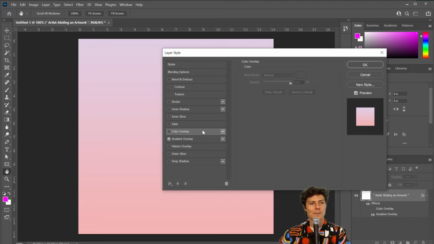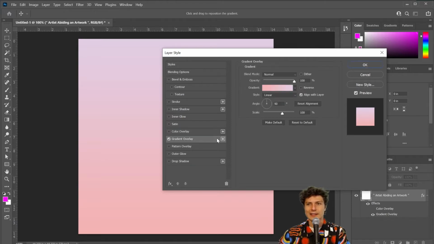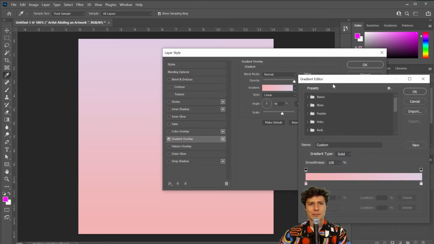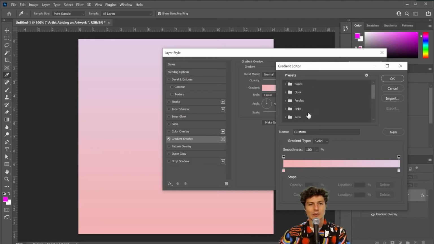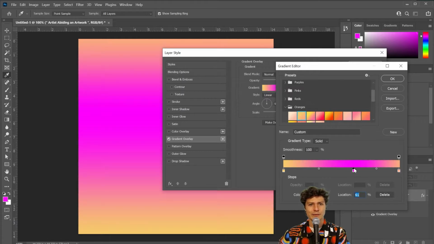You need to make sure it's selected, like it's highlighted, if you want to make any adjustments to it. And I'm digging this pink situation, but there are a ton of presets once you click in the gradient bar, and you can see there are a lot, maybe orange. Oh, yeah. That's lovely. So yes, you can do that, and then you can add another color if you just click here.